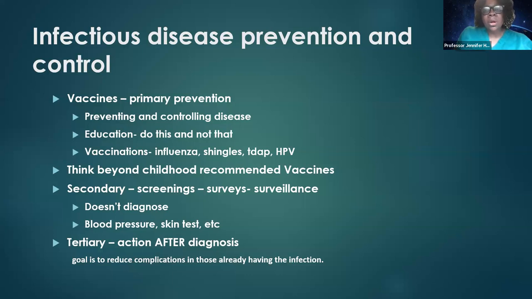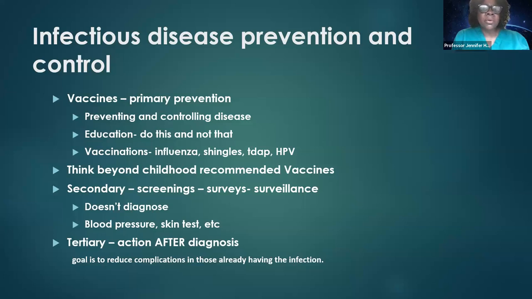So in a nutshell, the majority of infections, not all of them, are preventable. And so as public health, community health people, we love that primary prevention, especially when it comes to infectious stuff. Because we know there's a lot of teaching that we can be doing, a lot of education, a lot of vaccines. That's why you get your vaccines, so you can prevent a disease from happening, such as the flu or shingles or pertussis. And so of all the different things that we've learned as far as infectious disease is concerned, it's primary all day. That's where we want to stay. We don't ever want to see another outbreak ever.